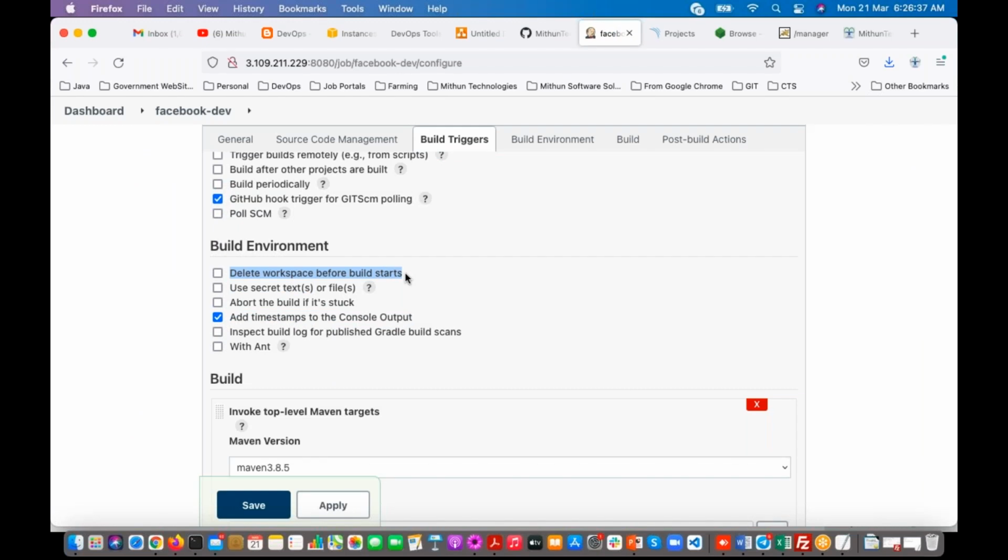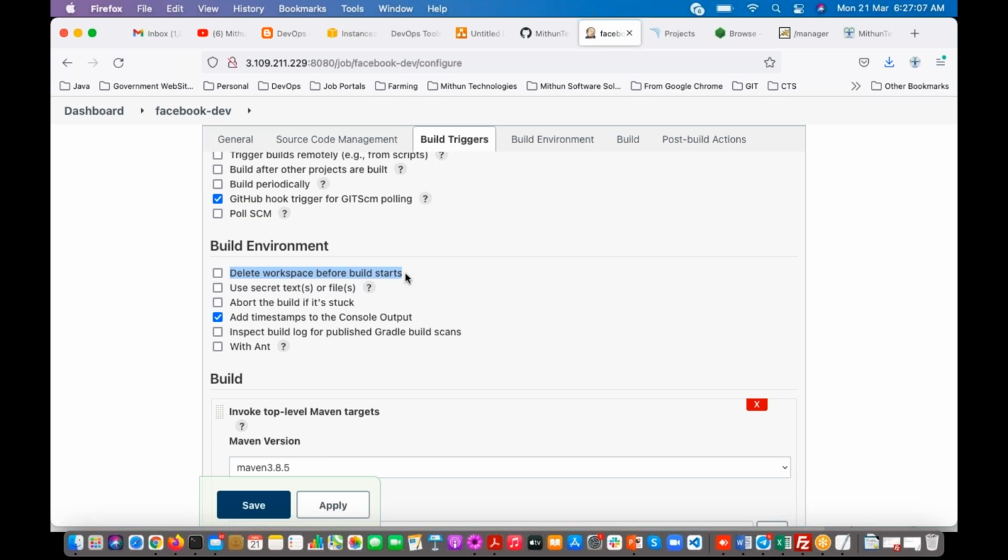See, in the workspace directory, what will be there? Source code will be there. Yes or no? In the day 1 and day 2 sessions, we discussed it when we were creating a job. Where will this workspace directory be? It will be in the Jenkins home directory.